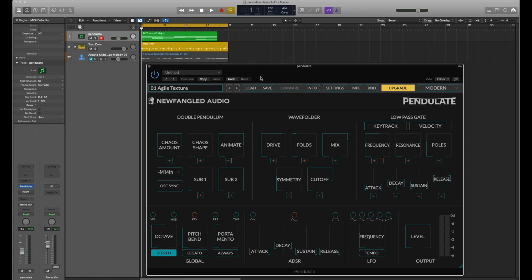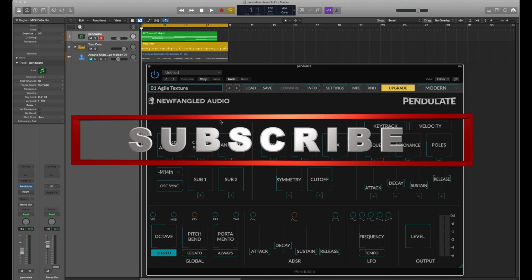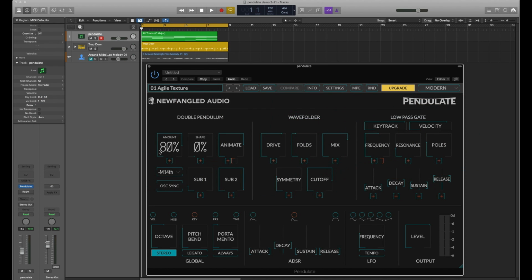It's quite similar to Vital in some ways, except it doesn't use wavetables, but it uses what they call a double pendulum system to create chaos. Now, if you can imagine a double pendulum, it's like a long arm with a shorter arm swinging off the end of it. So there's a pendulum going round, and then off the end of that pendulum you've got a smaller pendulum that's doing its own thing, and that seems to be what it is based on, which is causing the chaos factor of it.